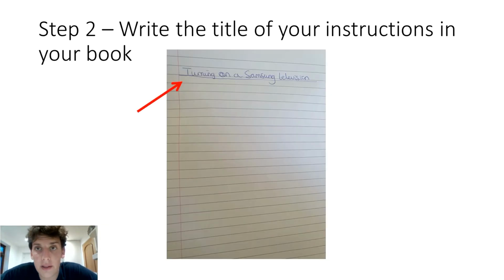Step 2 is to write the title of your instructions in your book. Just to let you know at this point, I have also done this myself. So whilst I'm moving through the steps with you, I'm going to be showing you what I did. Okay, so that should give you a bit of help. So step 2 is to write the title of your instructions in your book.